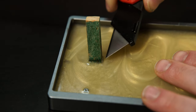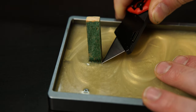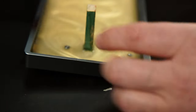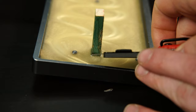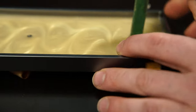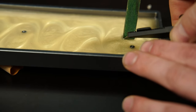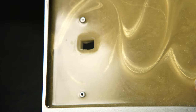And then I just cut around the top of this, around each side, and worked it out. But I didn't want to yank it because I didn't want to rip pieces of the silicone out that I didn't want ripped out. And I didn't really want to remove the silicone from the case because I don't want it moving around in there. I want it to be like a solid piece in there, not sliding around at all, which is why I decided not to go with the mold release.